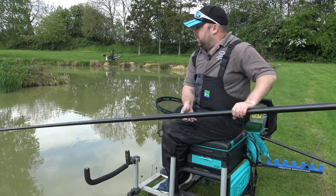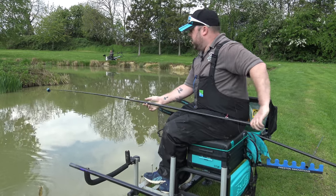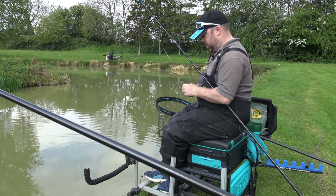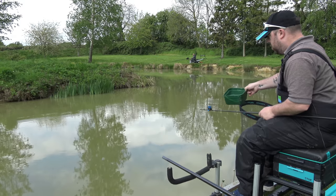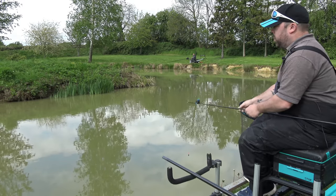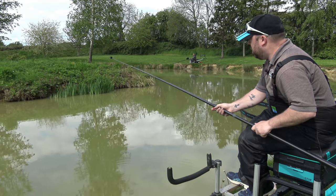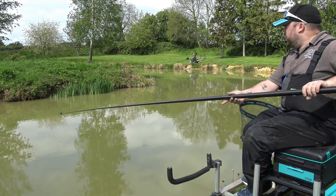Into another fish. All these little rudd, but the cloud's doing its job. What we'll do is we'll change the camera angle and allow you to see how effective it is. Let's hook this one and get him back. Like I say, super effective method if it's done right. And obviously this Mamba's high attraction, it's got very, very small particles in it, and it creates a great cloud in the water. At the moment they're just small fish, but hopefully there'll be some bigger fish to come.